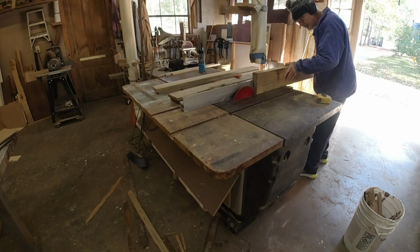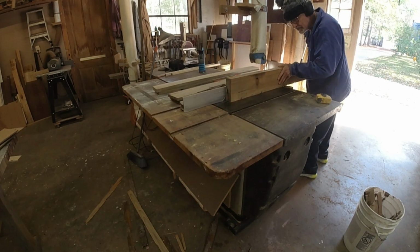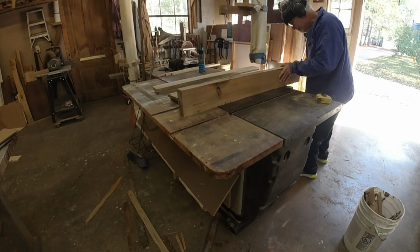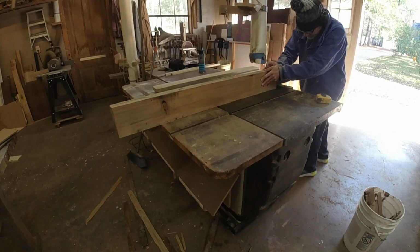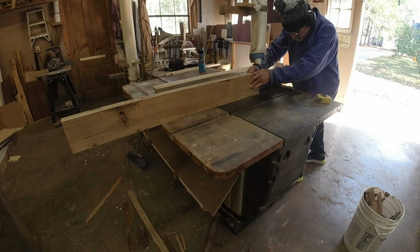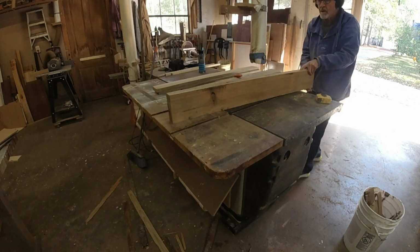So after I got the wider boards ripped in half, I realized I can resaw these on the table saw just by making 2 passes. So that's what I did. Stayed away from that old bandsaw, where sometimes the blade wanders if it's not super sharp, and you end up with these trapezoidal shapes, and it's just a mess. So I went with the old reliable table saw and resawed them on the table saw.